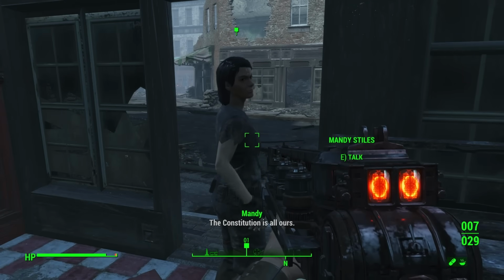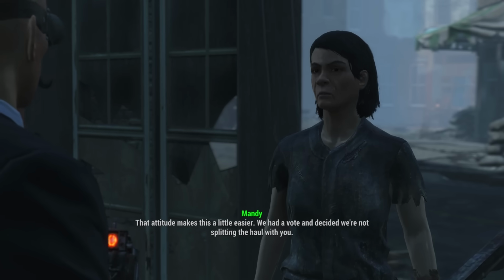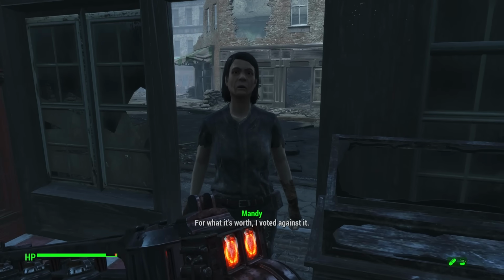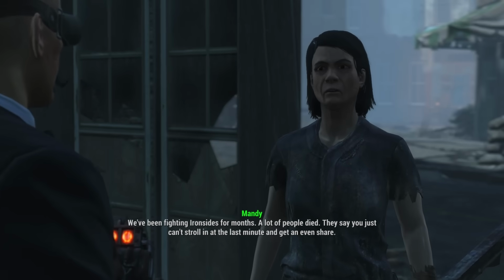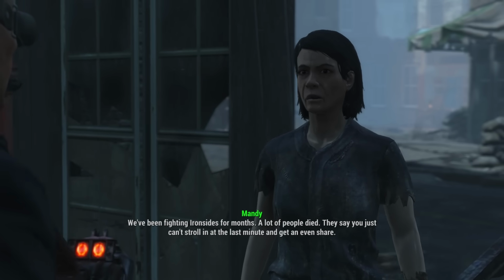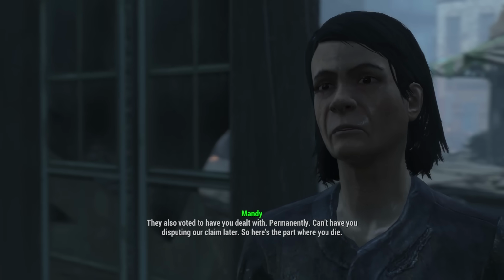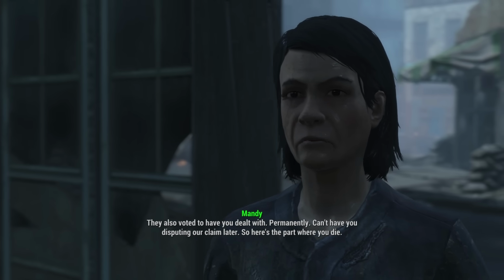Constitution is all ours. This ship should be mine. I did all the work. That attitude makes this a little easier. We had a vote and decided we're not splitting the haul with you. For what it's worth, I voted against it. You voted to backstab me? We've been fighting Ironsides for months. A lot of people died. They say you just can't stroll in at the last minute and get an even share. They also voted to have you dealt with. Permanent. Can't have you disputing our claim later, so here's the part where you die.